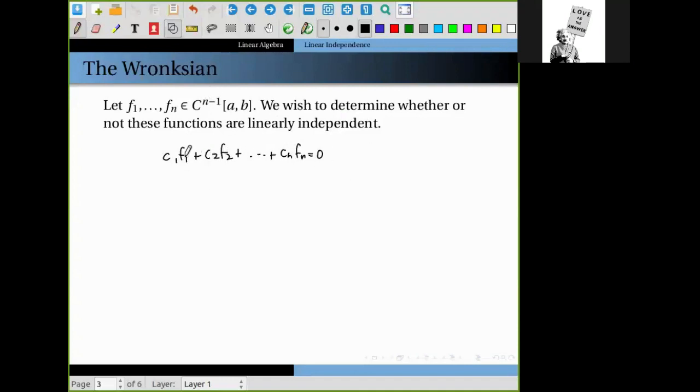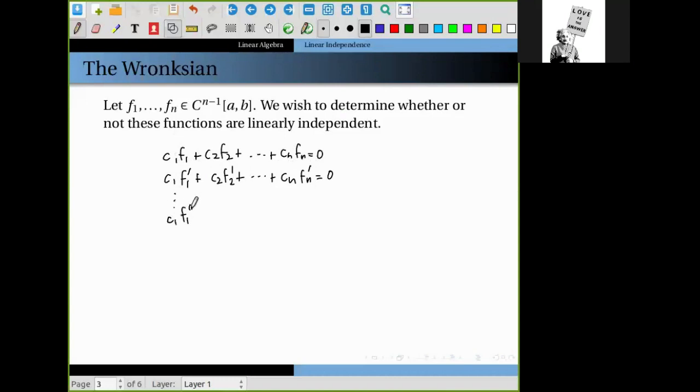So what we can do is take the derivative of the entire equation. We remember that the derivative itself is a linear operation, so it can be broken up over the addition signs and the equal sign, and the constants can come out of the derivative. What we end up with is a system of n equations with n unknowns. So our next equation will be c1 f1' + c2 f2', etc. This is the equation that we get for the first derivatives, and we would continue on until we have all n-1 derivatives, but that's going to be n total equations.